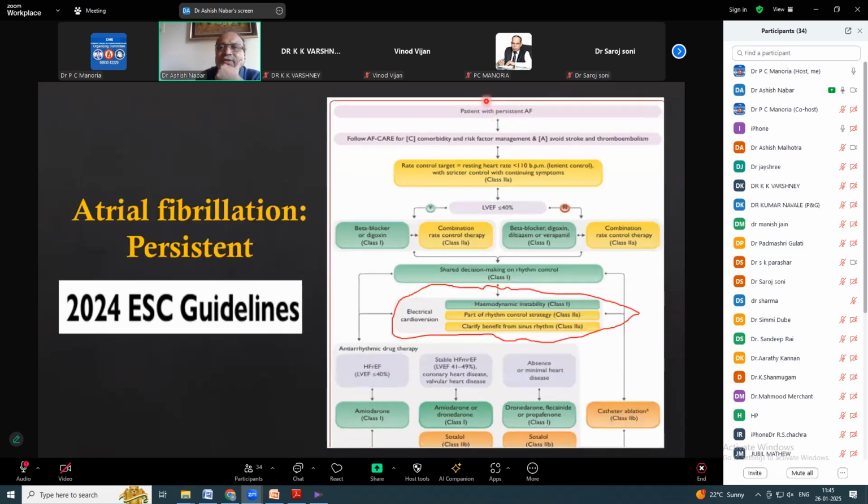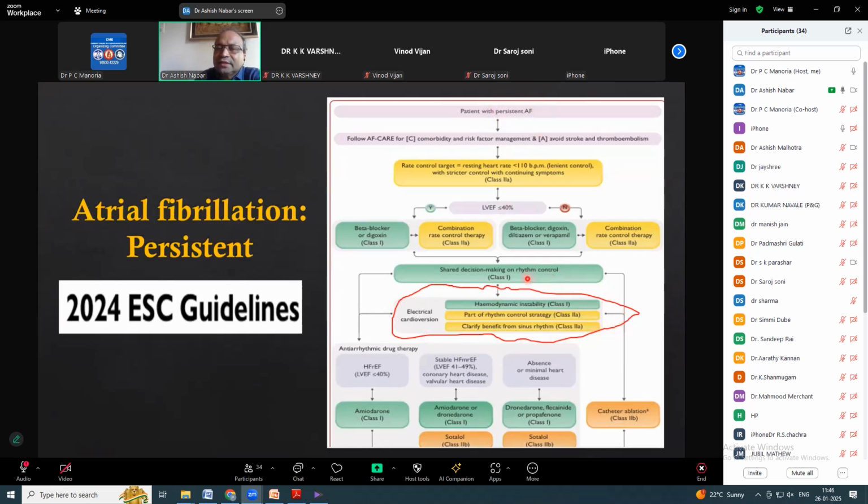Now, this choice actually does not differ when you are dealing with persistent atrial fibrillation. Mind you, all this comes from very recent guidelines. So when you have persistent AF, it is not good enough, as most people do, to start flecainide or sotalol and wait for sinus rhythm to come. That's not likely to happen. There is a 20-30% chance of getting sinus rhythm when your atrial fibrillation has already been present for so long. And therefore, you must cardiovert.